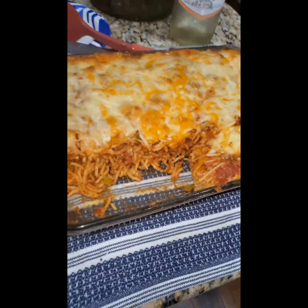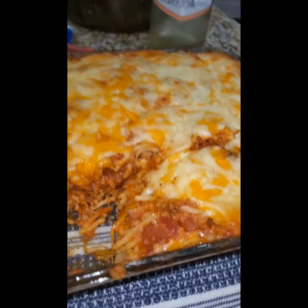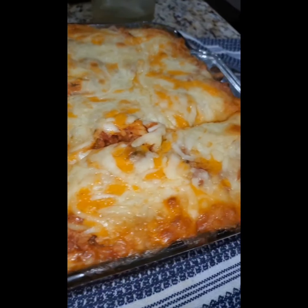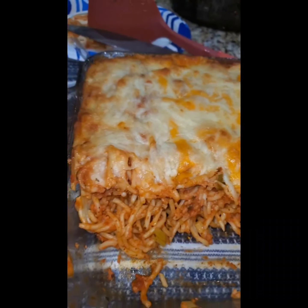So let's take one more look at the spaghetti. Oh, I actually already cut a piece for my neighbor and took it to my neighbor because I promised my neighbor the next time I make this, I will give him a slice. So it's this late at night and I went over and gave my neighbor a slice. We're cool like that. Look at that cheese. Oh my gosh. Look at the sauce. See why I like it wet? Look at that. Nice and juicy. This is gonna be gone by tomorrow. My family's gonna eat it all.